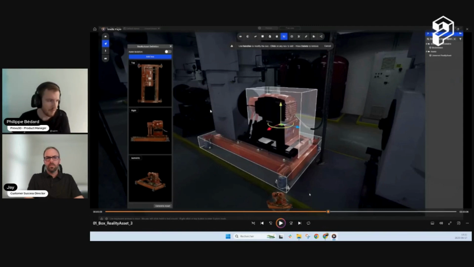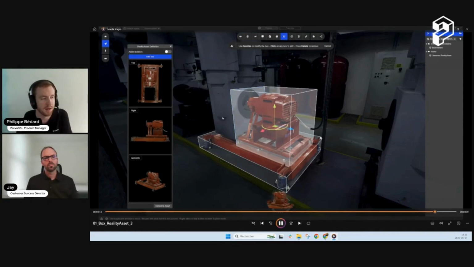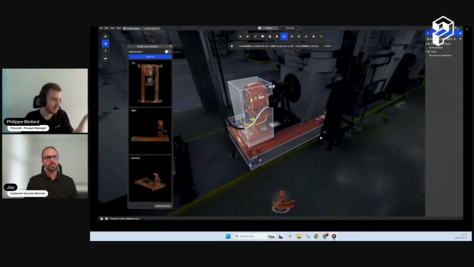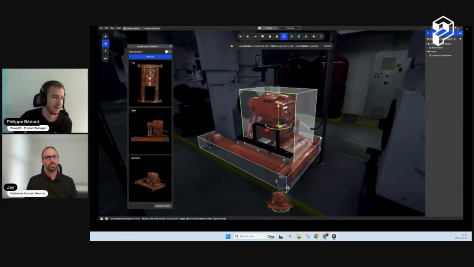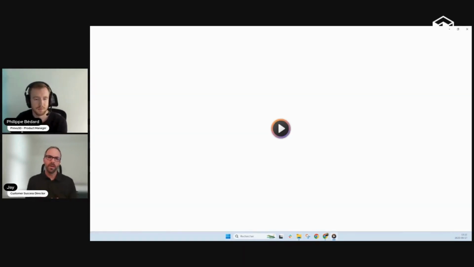Things like that. So if I continue the video, we are defining that asset, and once it's done, it becomes an asset that you can click in the scene. It's basically defined. You can click it, you can extract it, and it will show a small video about it as well. It really showcases the data and manageability of generating those reality assets over time and in your space. So you can do one or two within that space, or you can do the entire space itself. So it's really setting itself up for the level of building that you want to do from a modeling perspective.